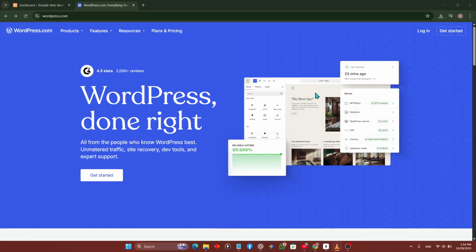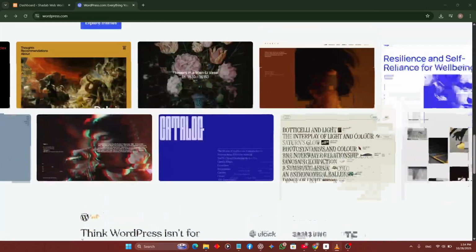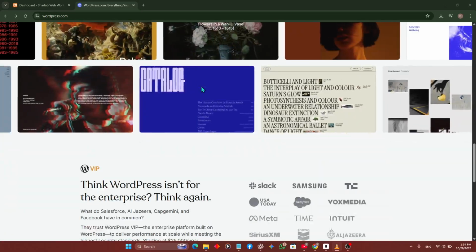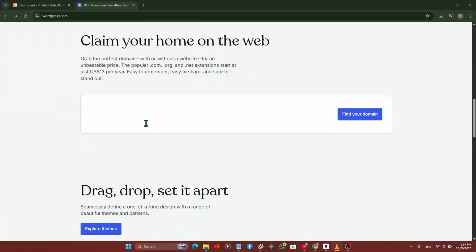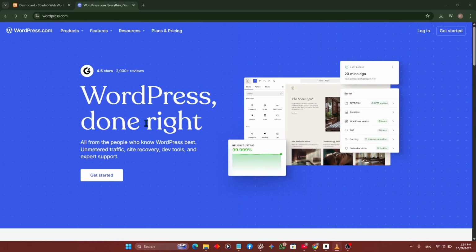Welcome to this detailed tutorial on using the WordPress code block. In just a few minutes, you'll learn how to log into WordPress, access the site editor, insert your own custom code, and save your work. Whether you're adding HTML snippets, styling with CSS, or experimenting with JavaScript, this guide will show you exactly how to do it safely and effectively.